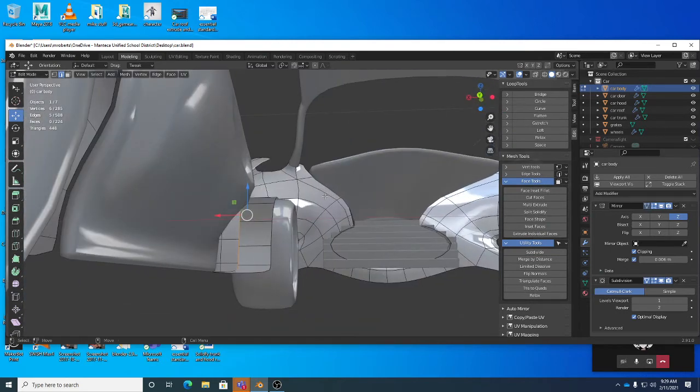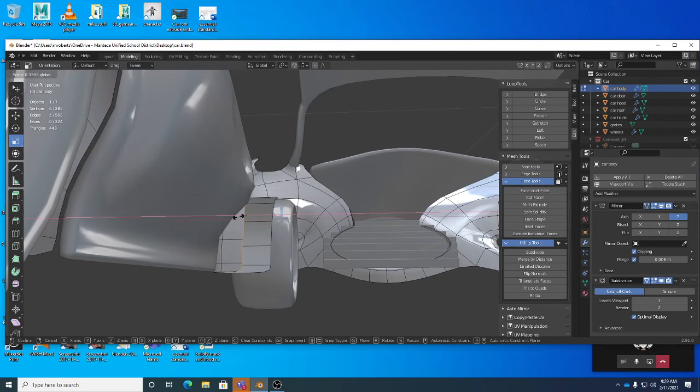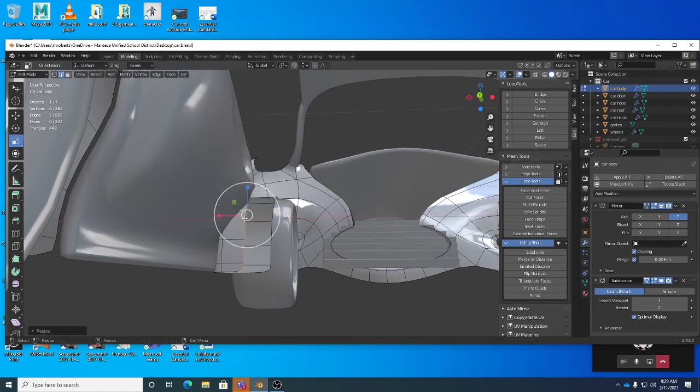Sometimes, though, it's easier just to hit S for scale. And you just scale towards the 0. Right? If you scale towards the center, that will actually do quite a good job of flattening on its own. Because if you scale towards the center of your scale tool, you're getting closer and closer to 0 scale. Right? You go to Maya, Maya stock does not have a flatten tool. So flatten's cool, and I use it often. Well, not often, but occasionally.